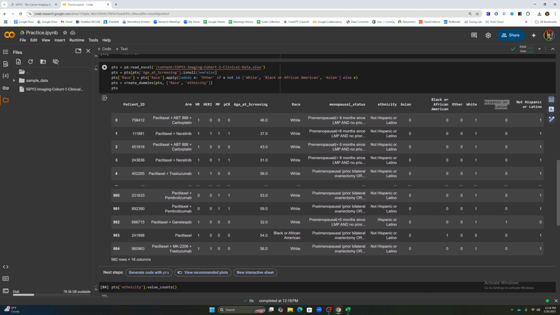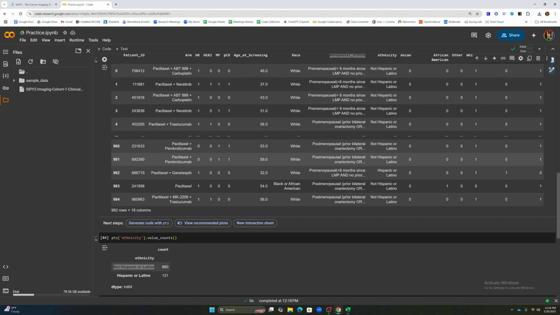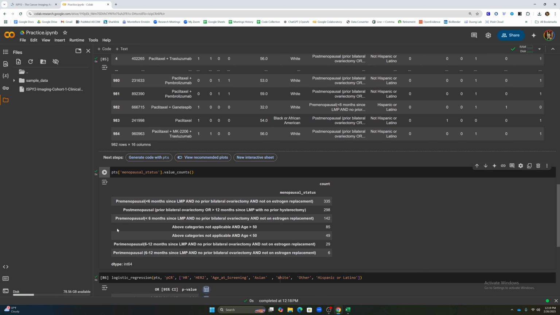Okay. So other variables, let's include menopausal status, and we'll call it a day. So menopausal status, if you check what's inside that column, it looks very heterogeneous. There are a lot of options, it seems. So if you check it, there are in fact a lot of options.